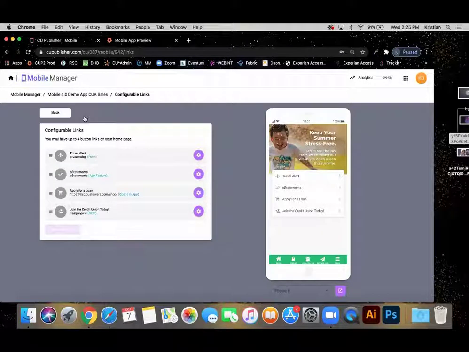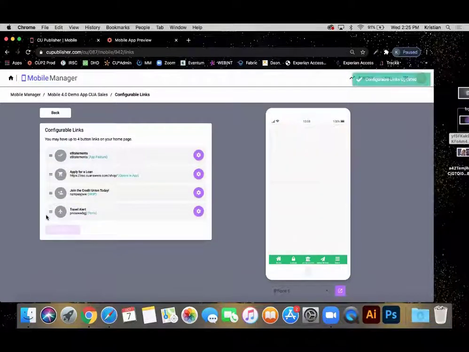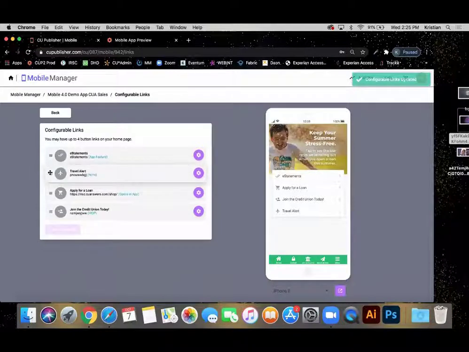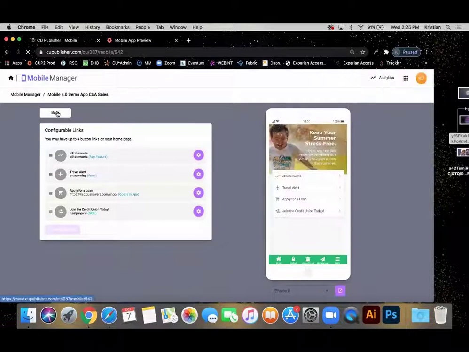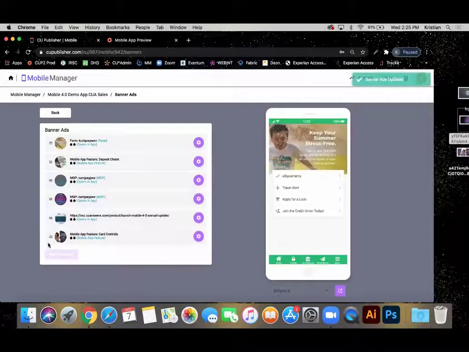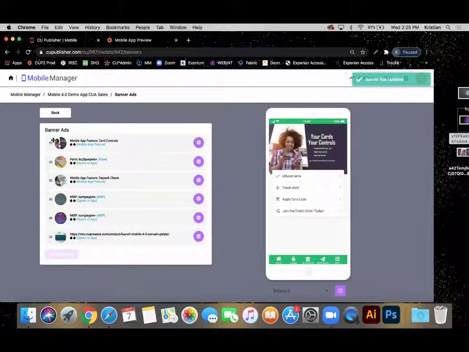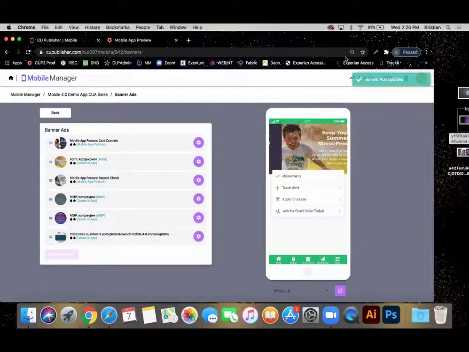Also, with the homepage advertisements and button links, you will notice on the left-hand side here, we have these 3 bars, which gives us the ability to drag and drop if we wanted to sort and reorder the button links or the homepage advertisements that we currently have listed. So maybe you added a new advertisement and this is your brand new promotion you want listed at the top. You can drag and drop and move that all the way to the top or front of the mobile app lineup.